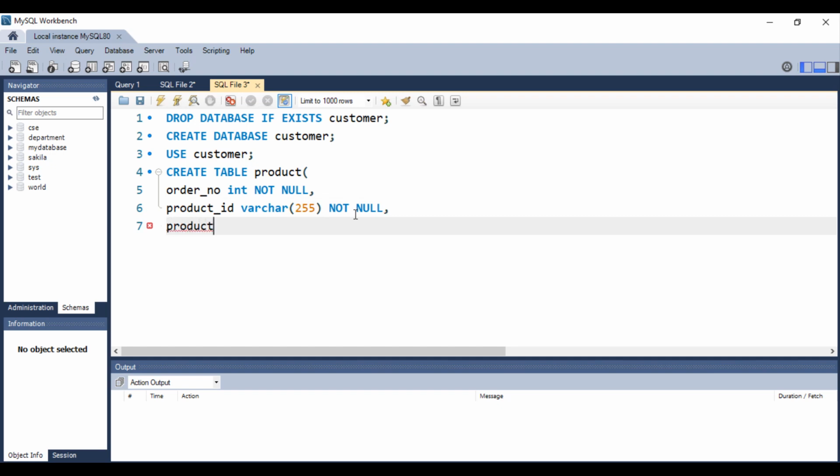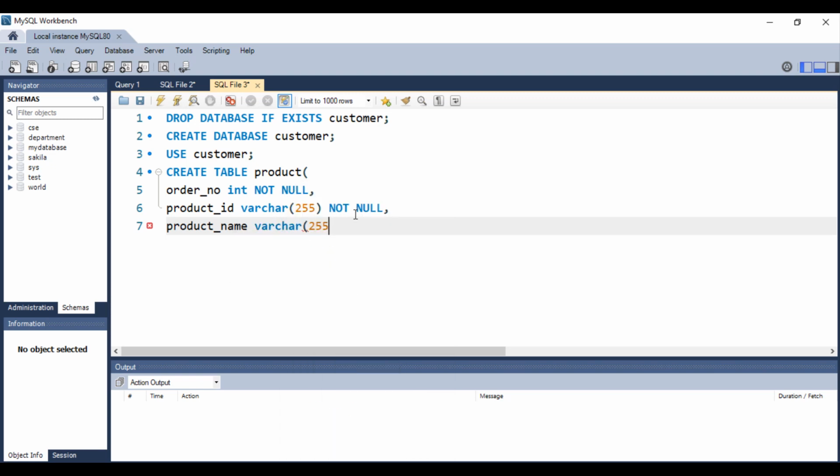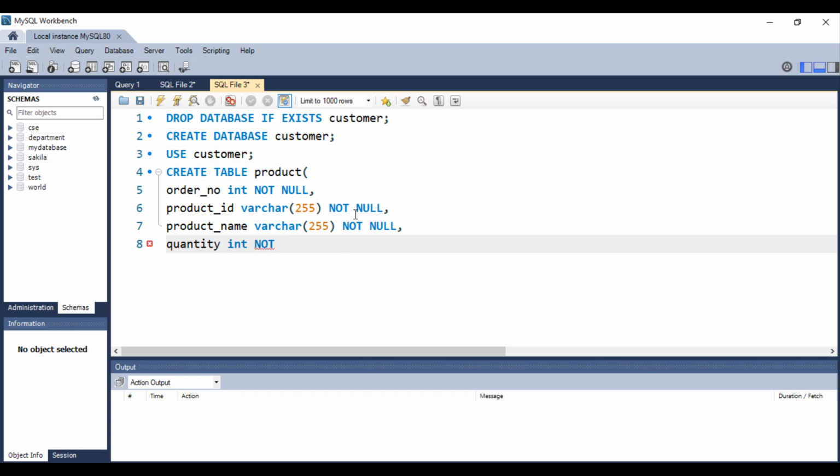Product name, this is the third column, data type varchar, constraint not null. Quantity, data type integer, not null.